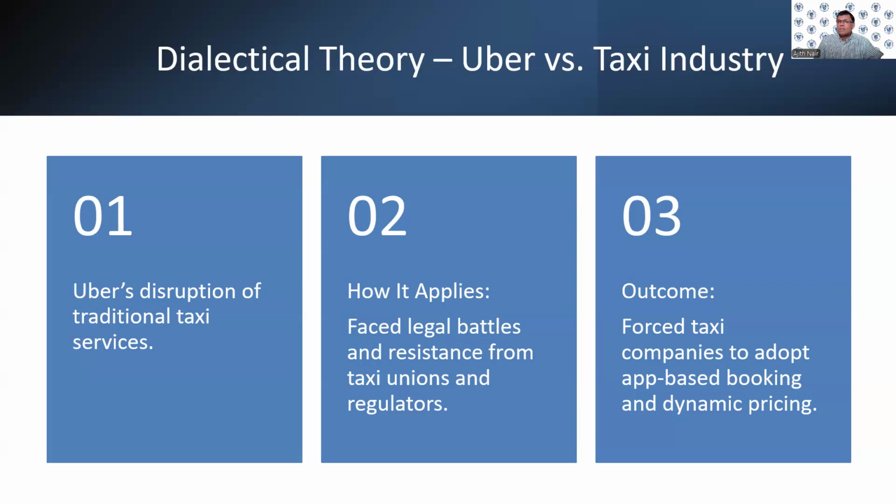The success of Uber reshaped urban mobility, leading to other companies like Lyft, Bolt, and other competitors in the same space. Some taxi companies also formed alliances with these companies, integrating hybrid models of operation. So this clearly demonstrated how conflict and opposition can lead to fundamental industry-wide transformation.